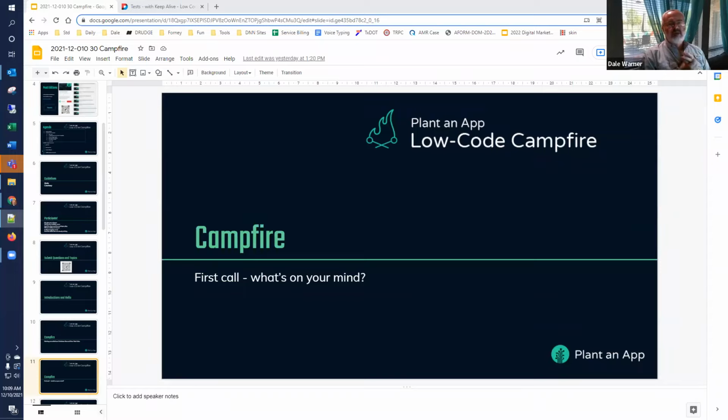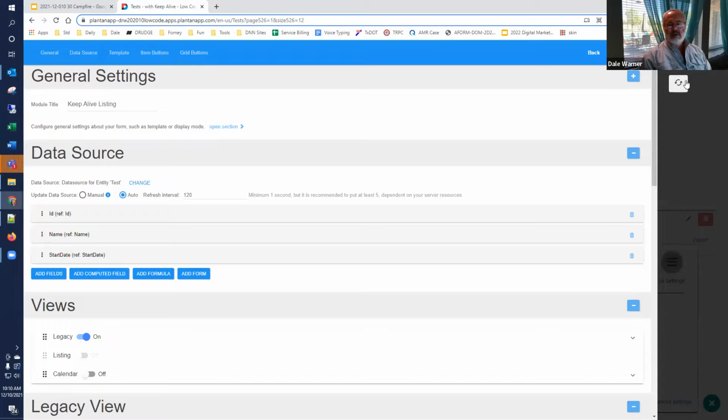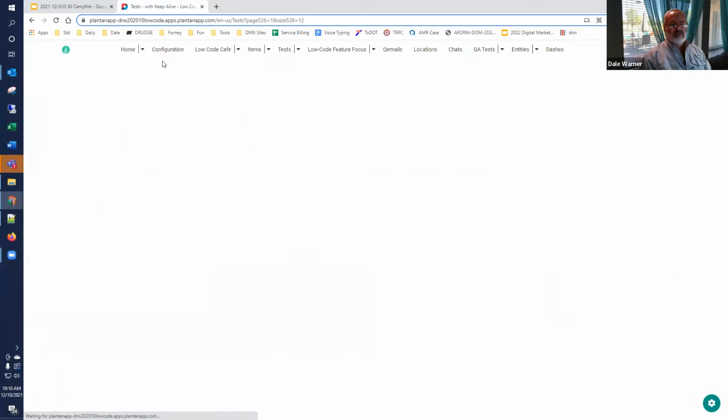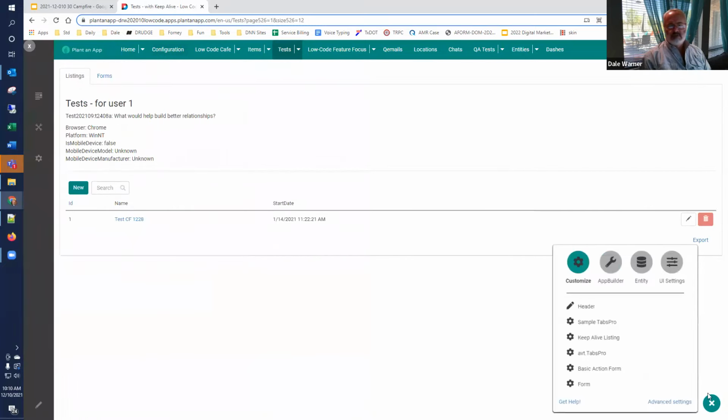Can't you, in an inline detail, insert a form? If we take a look at an embedded form, can't you do that?